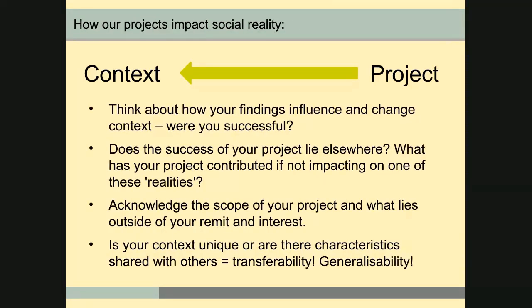When we get through to the discussion and conclusion section, it's also worth thinking about how the project reflects back. So Matt, you used that image of a mirror, and I think that's a really good way of thinking about it. How does the project reflect back on the context that it originally emerged from? It's useful to think about context in terms of whether it allows us to measure the success of our project. If the dissertation set out to influence, change, or impact participants in a positive way, have you been able to do that? And you might think about how other researchers could take your work forwards and expand it in that context itself. It could be that the success of your project lies elsewhere.